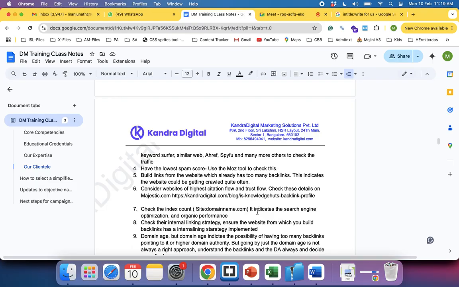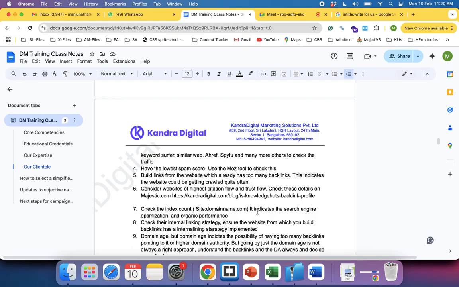Yes, sir. So if you are building links, you want to build links from some 10 websites. So these 10 websites' citation flow can be very high. Citation flow is nothing but they have a potential to visit your website quite often. In those cases, citation flow is considered to be high. They have potential to send bots to your website quite often because they are also getting crawled quite often, right? In this case, the citation flow is high.